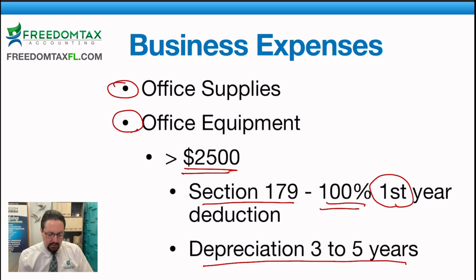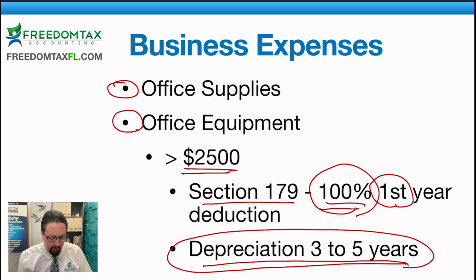Okay? Now, if you can use a 100% deduction the first year, why would you do the depreciation over 3 to 5 years? Well, for example, let's say that it is your first year and your real estate business has a loss. Why would you take a 100% deduction on a loss? Okay? Maybe you take part of the deduction now and use the other part in future years, which is going to help bring your taxable income down.